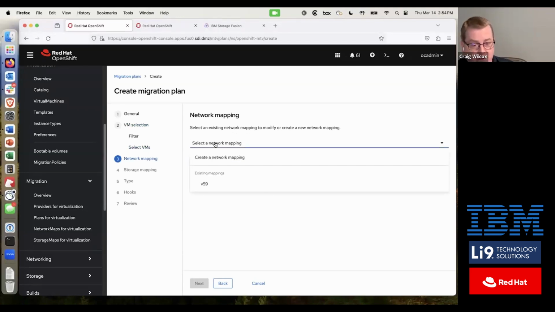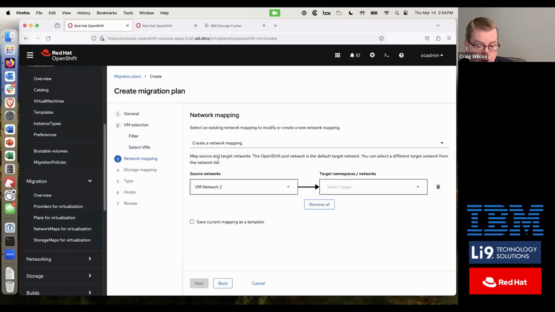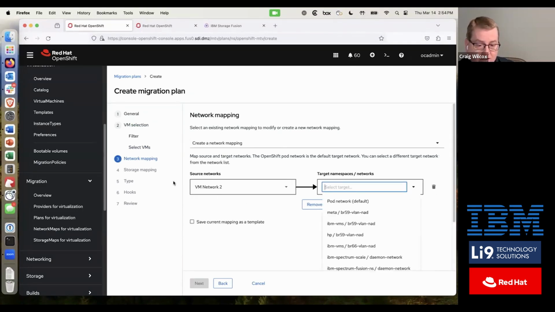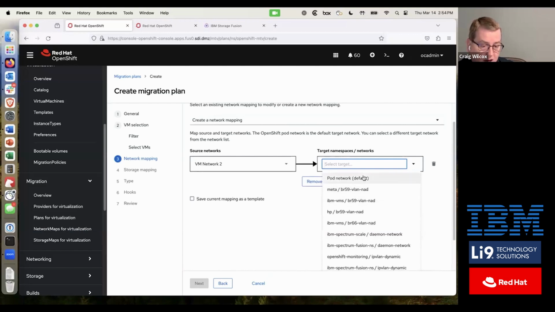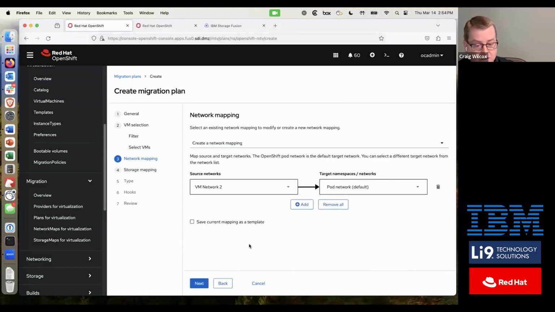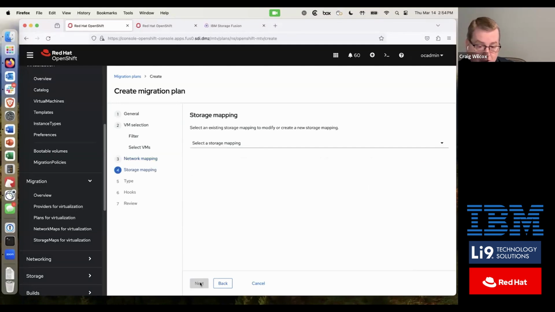Then network mapping is what network does it look like in the source environment. So VM Network 1 and 2, if you're familiar with VMware, you'd recognize that as kind of a default name on your source cluster. If you logged into the Virtual Center UI, you would see it under that same name, so that's handy. And then you can check from all the different networks defined in the target network. Because this is the test system, there are a lot of networks in the list here, but by default, it would just be the pod network that you would see. And then step to the next part of the wizard.